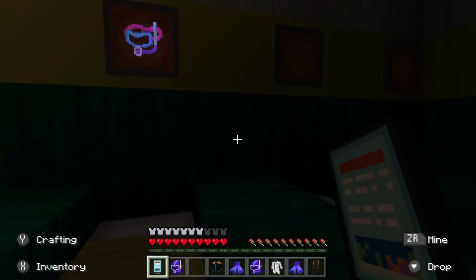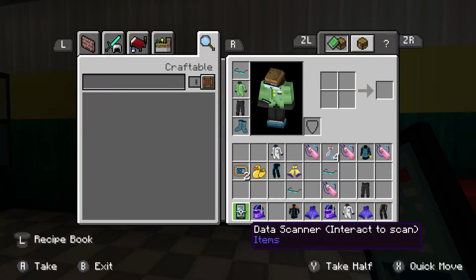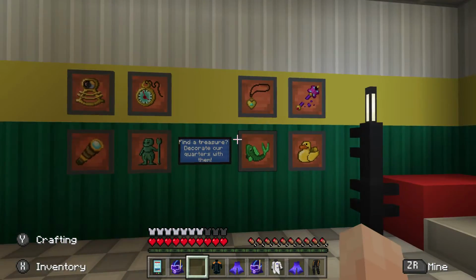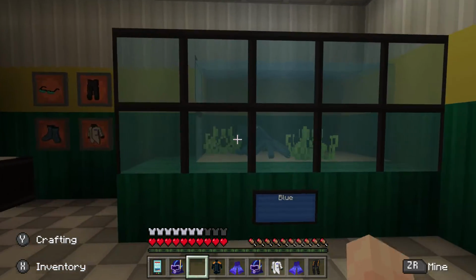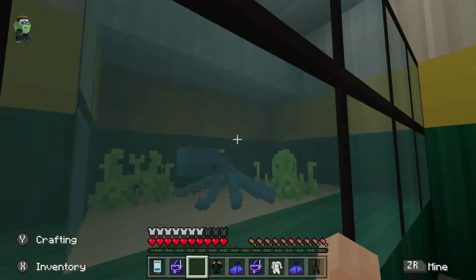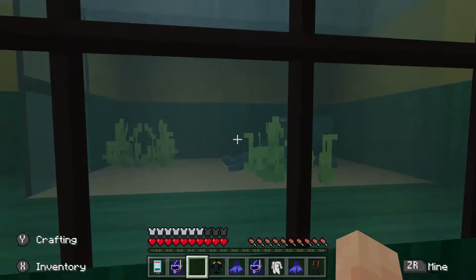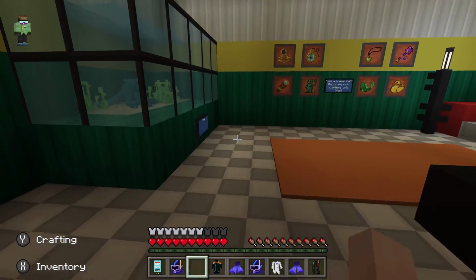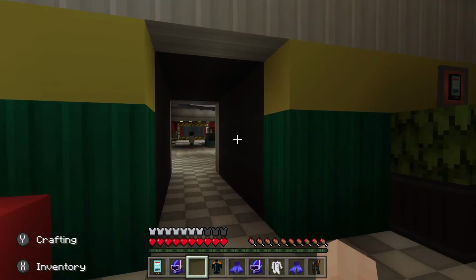Who's Blue? What? I think I found the last treasure! I think these are all the treasures. Ah! Hey! Not bad! This is Blue? Oh, he's so cute! It's a blue octopus. Oh, I love it. I think this was worth it. This whole experience, this whole adventure was worth it, if I get to bunk with Blue here. Cute!